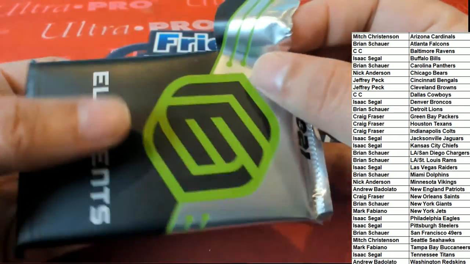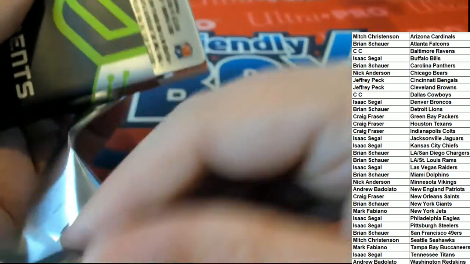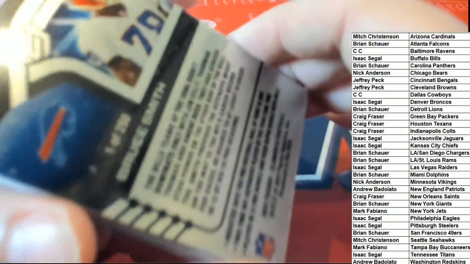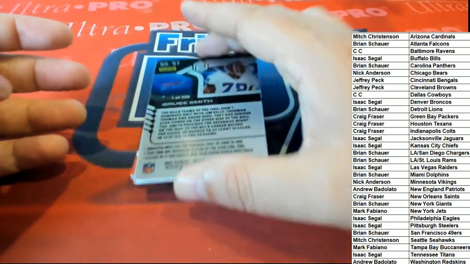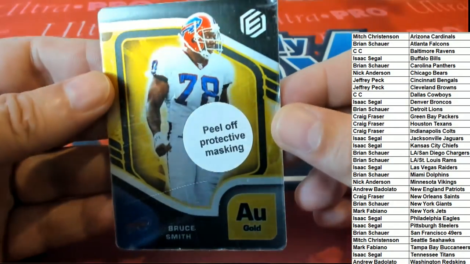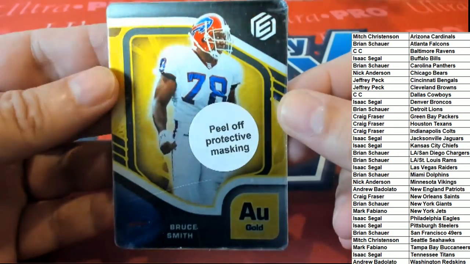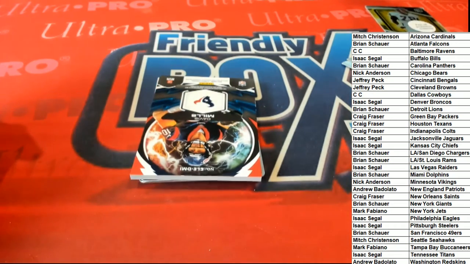Three hits come out of the break in Elements. But these metal cards, they're like a hit all on their own. This is a Bruce Smith. Nice, Bruce Smith. Buffalo Bills owner picking that one up, Isaac S.